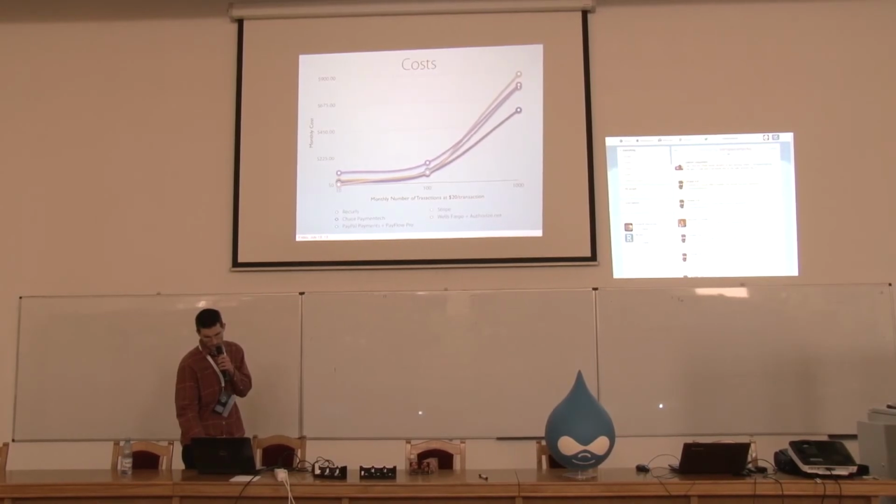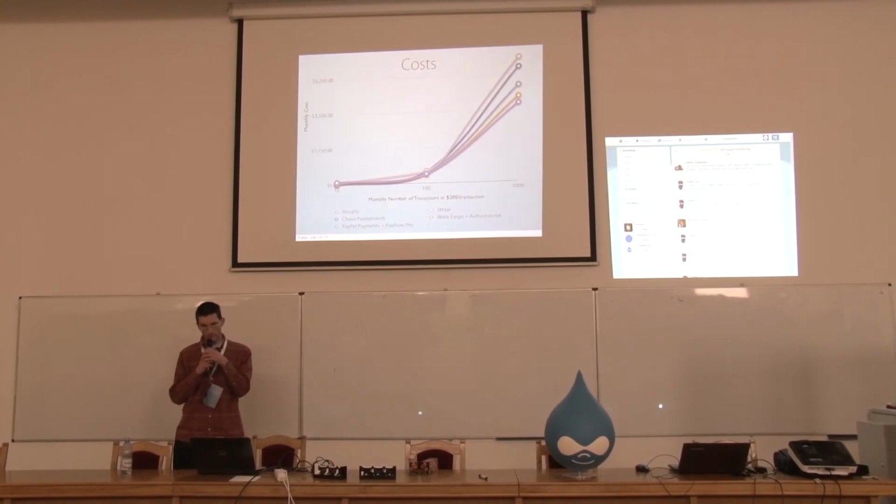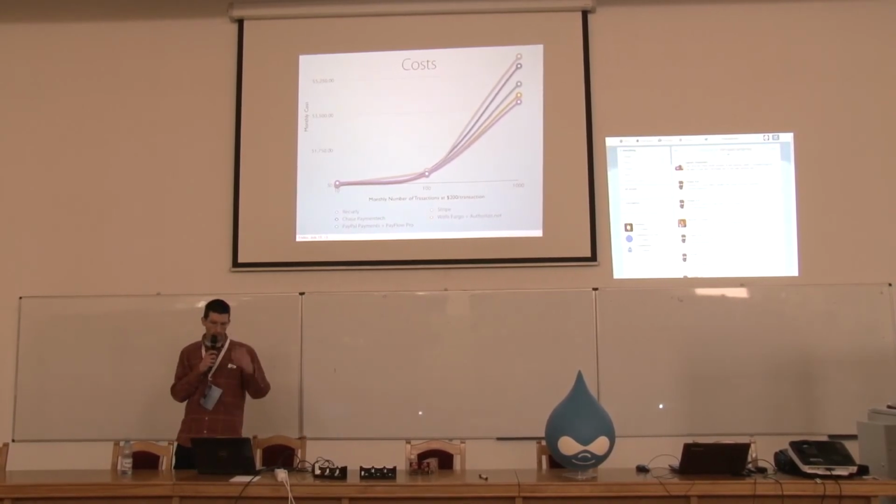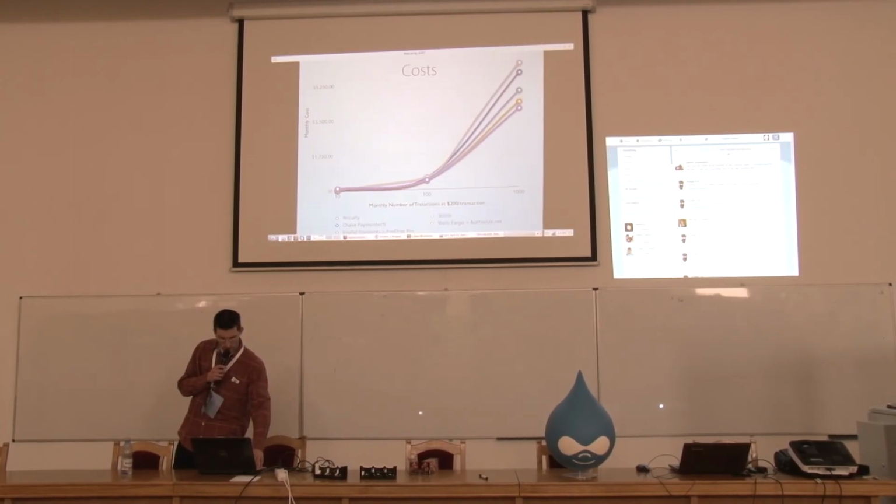But if the transaction is $200, for example, then you see that Recurly is the best choice to use an external service in a business, from a business perspective, because for the first transaction you get the money for the monthly fee, and from then on the per transaction fee is not that high. But these are quite old data, so you need to check if you want to use this.